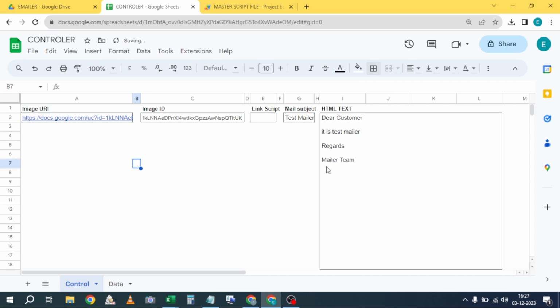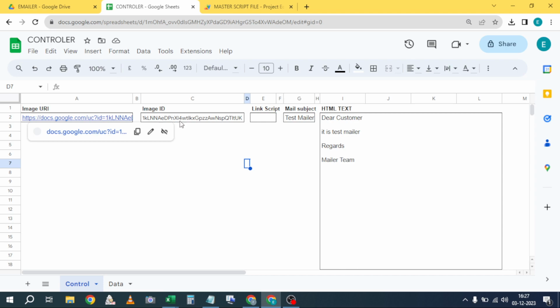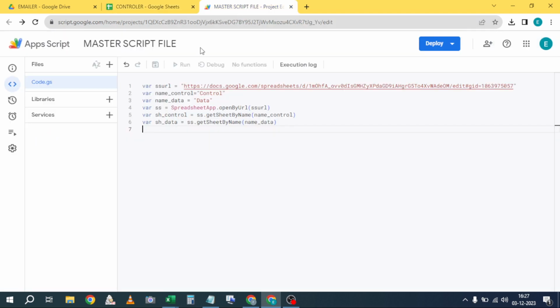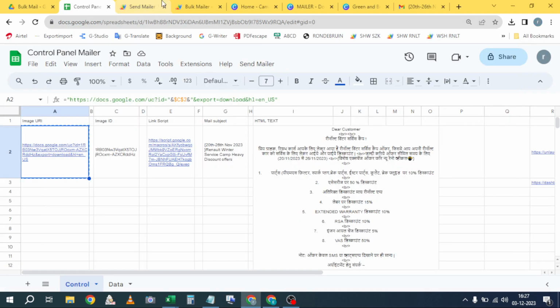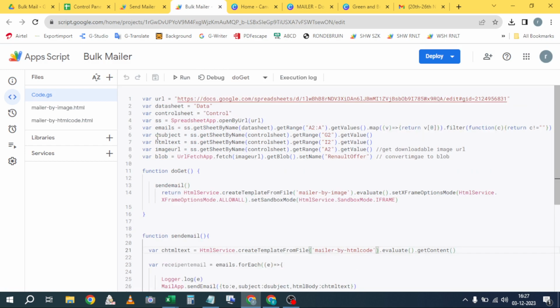Now it is auto save, so we don't need to press Ctrl S. Now I will ask for this data: first Google Drive, then image, then this and this and this. Okay, let me start step by step. First of all, I will get the data from this one. Go and check what the subject is, what the HTML tag is, what the email IDs are, and so on, right?